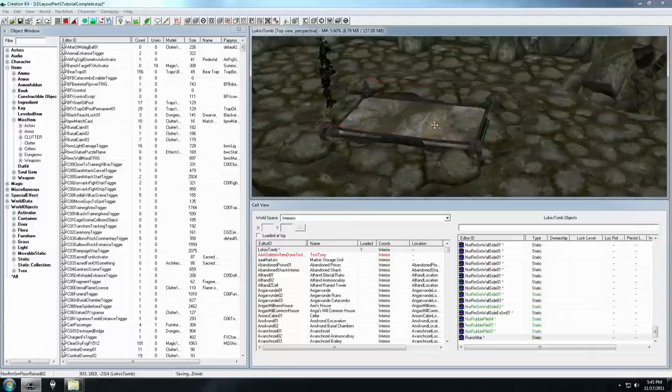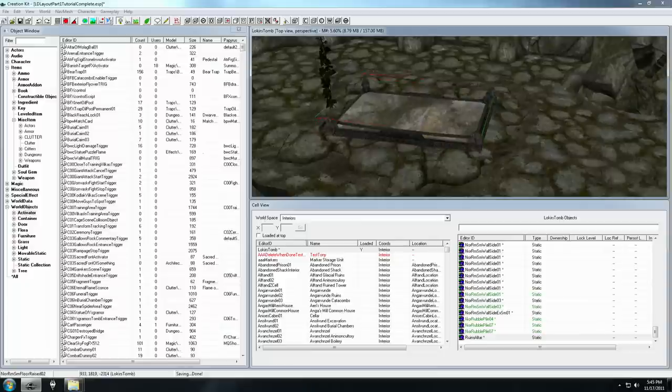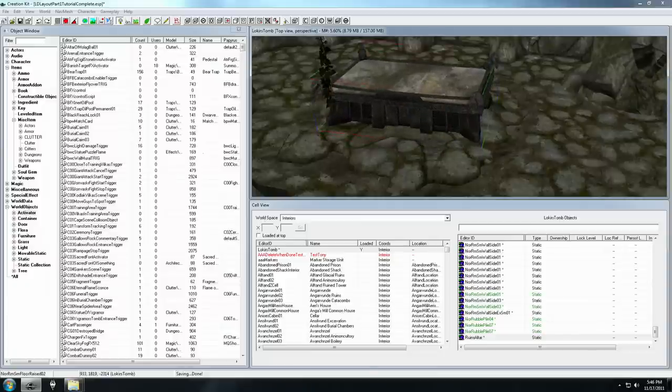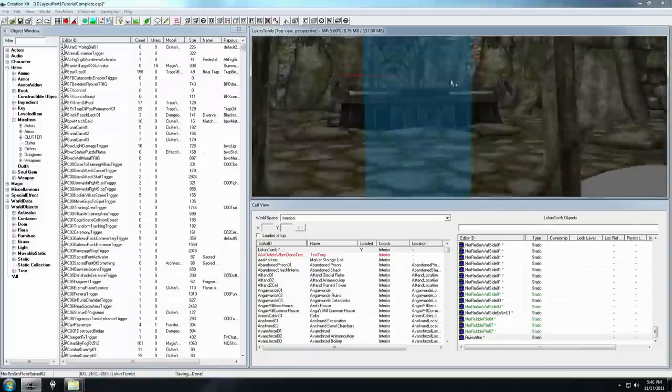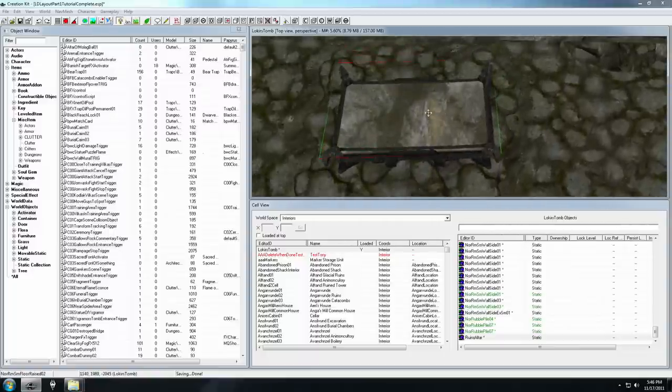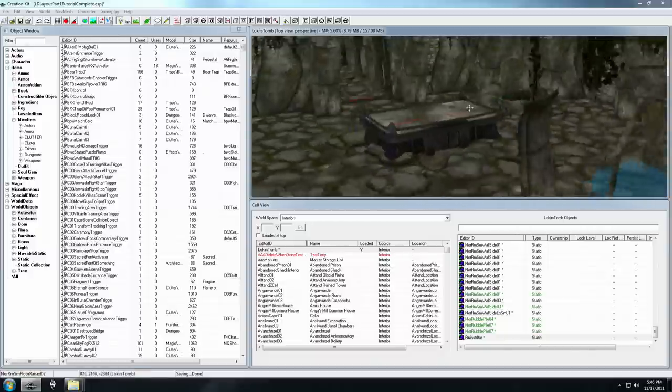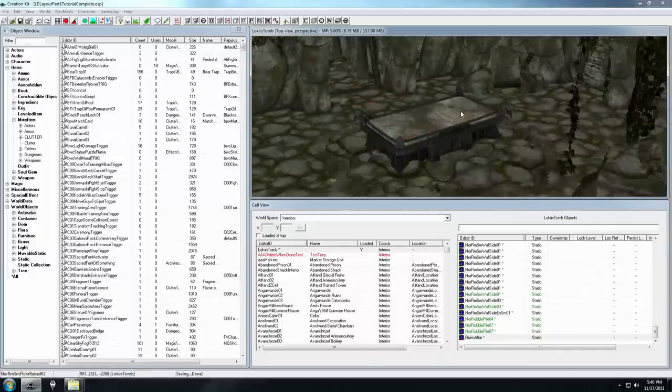So by just holding down Z, we'll just move in this one axis, and then we can left mouse click and, using just the mouse, move it up and down. So let's make sure it's not floating above the ground. There we go. So now we have our altar roughly in the middle of the room. So we have the start of a great room. Well, pretty good room at least.